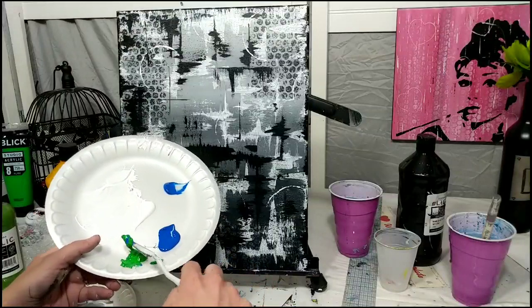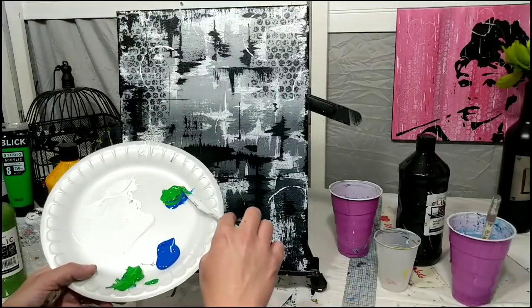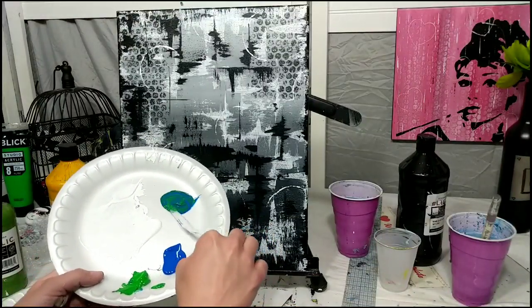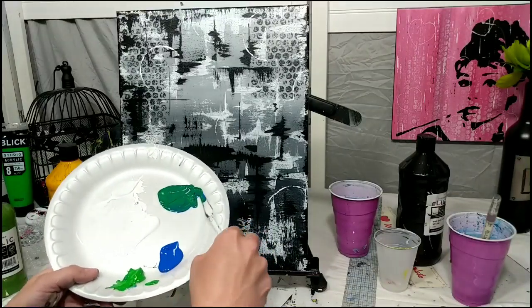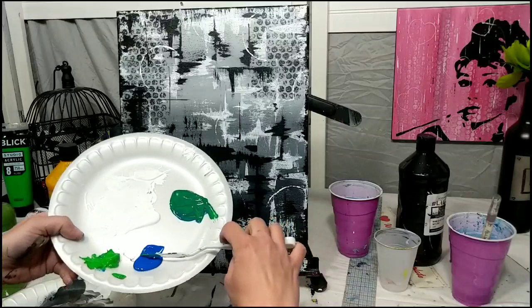As you can see, my green is a little bit thicker. So I'm going to grab that and mix those together. It's to cut it in. Yeah. Like cut and smush, cut and smush. Cut and smush, she says. Now she tells me.